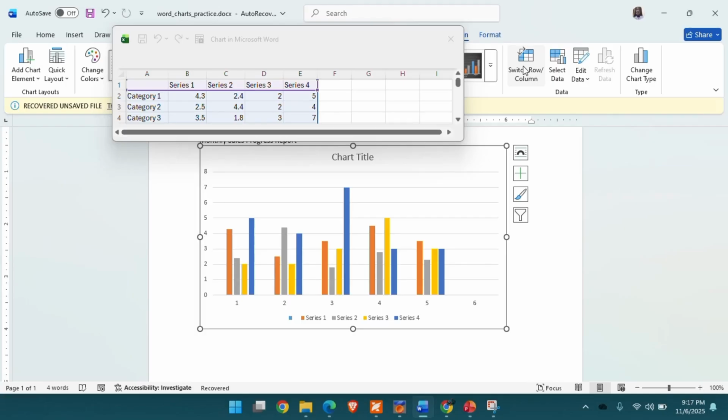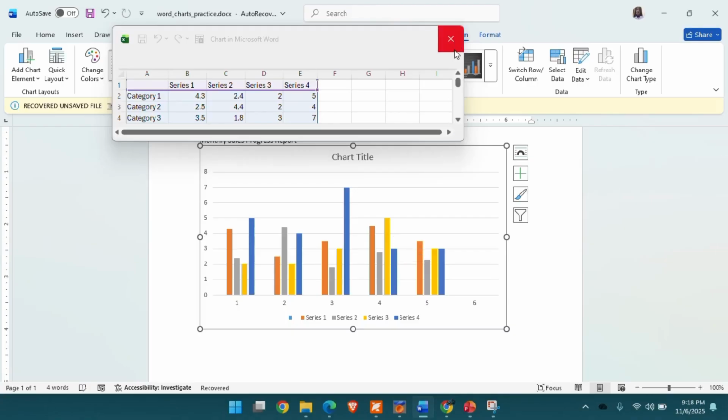Then the next thing we can do, we can as well change charts. You can choose to change the chart type. Take for instance, we are now working with column charts. As we're working with a column chart, you may say this data did not fit well into the column chart. Can we use another chart? You don't need to go and start afresh. You can just use the change chart type and you will be able to do that.